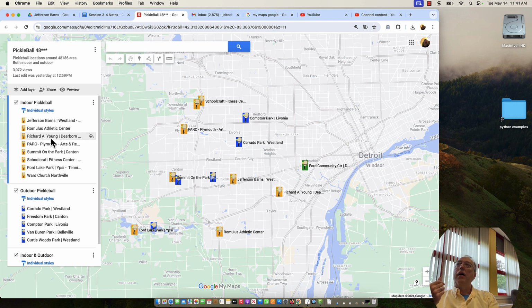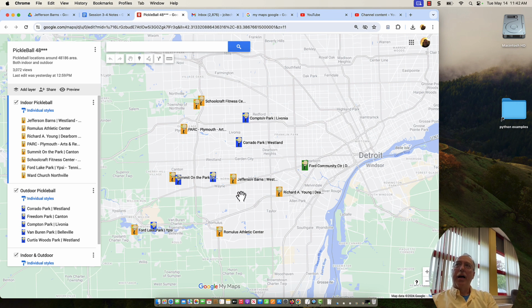You can play pickleball. Yep, and it's really for our gang in this area, so I made it kind of centric on Jefferson Barns, from this area where the other places are around. I haven't been to all these places, but as people would tell me that they had been there and had firsthand experience, I'd add that. Sometimes somebody says, "I've heard that they have pickleball at such and such," and I won't put that on there until someone I know actually tells me, confirmation, for sure. Exactly, gone inside.